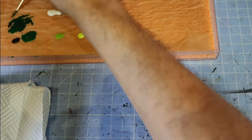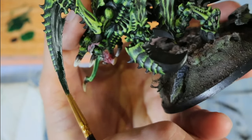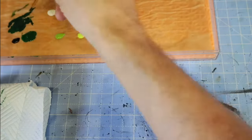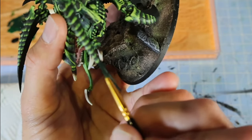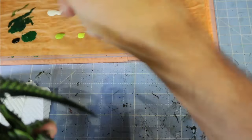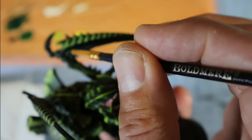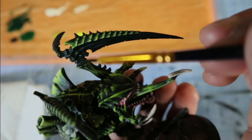Which needs a bit more water. That's better. What I will do is paint both sides of this blade. And the one thing I've started to think about when I am painting these miniatures to show you is... if you stick to one area too long, what you tend to find is that as you do the next coat, oh look, there's that little water droplet I was talking about. So make sure I don't make the error I told you all about.